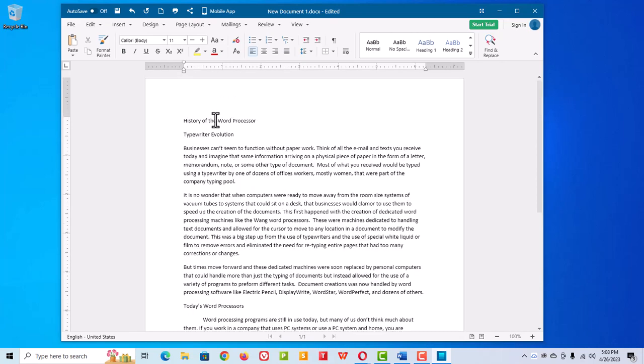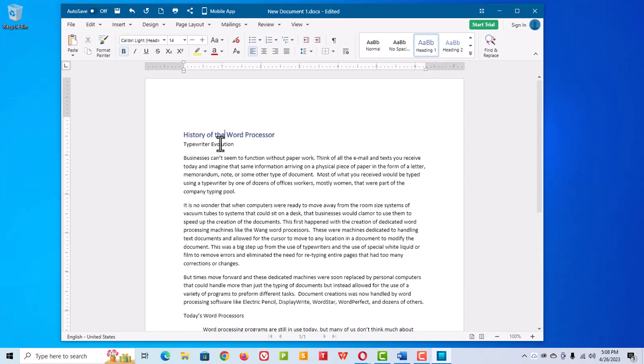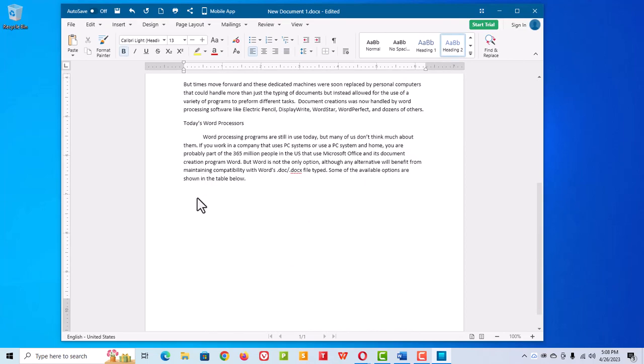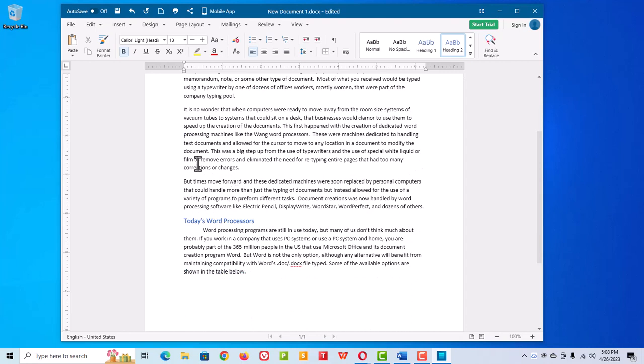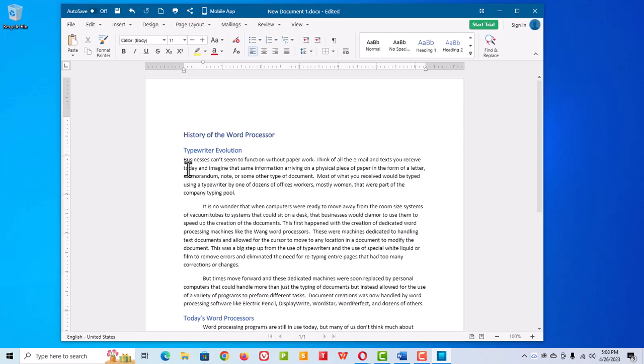Let's try to apply some headings. Here we go, heading 1, heading 2, and down here another heading 2. Well, that was easy enough. Let's put some indents on our paragraph here so that they're all the same. Now let's go ahead and make a spelling error here and see if it catches it. And it does.